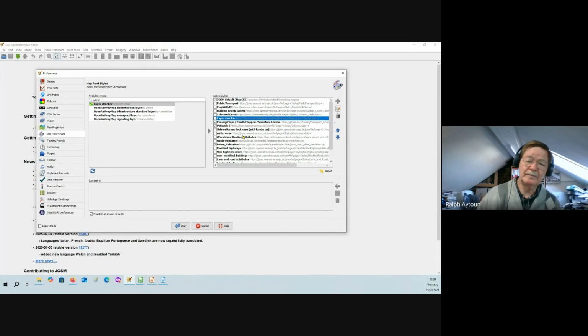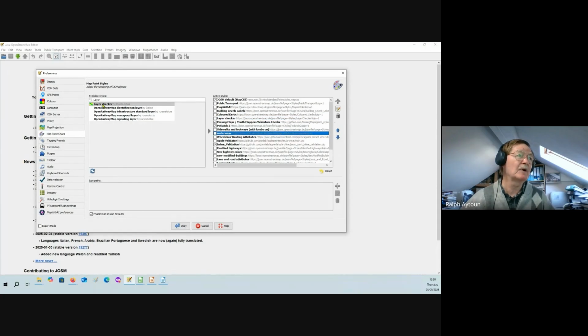There is one for waterways, which is also very useful. And you can download that onto your personal file as well.